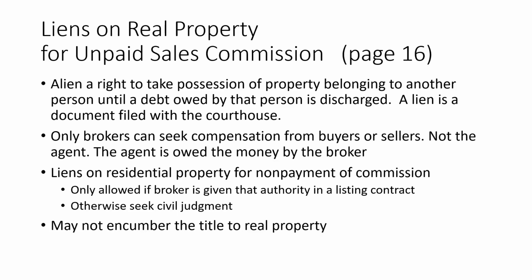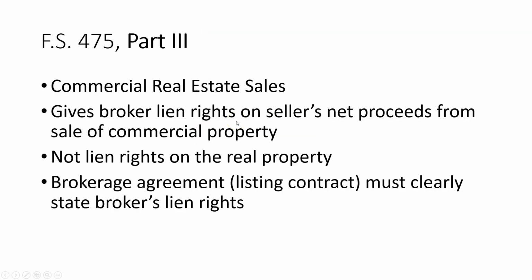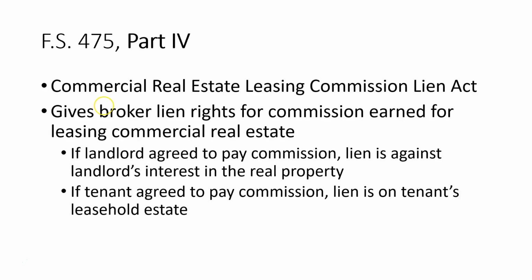Liens on residential property for non-payment of commission, only if the broker is given that authority in a listing contract, otherwise to seek civil judgment, and may not encumber title to the real property. Part 3 deals with the Commercial Real Estate Sales and Lien Act and gives broker lien rights on seller's net proceeds from the sale of the property, but it's not a lien on the actual real property itself, and brokerage agreement listing contract must clearly state the broker's lien rights.